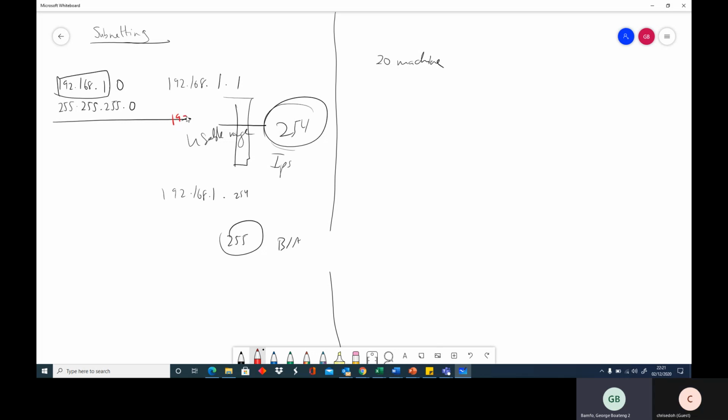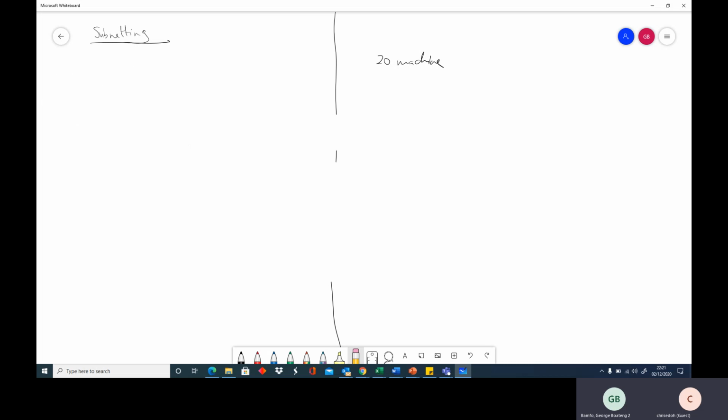We could have gone from 1 to 20 and have a new subnet mask, and then use the rest of the network for something else. And that's the concept of subnetting. That's why I painted a picture: you have a house, you use some of it and you leave some of it. So basically you have a big network with the normal default subnet mask, but you cannot use all the IPs. So you want to reduce it and use only the efficient number of IPs you need, in order not to waste IP addresses.